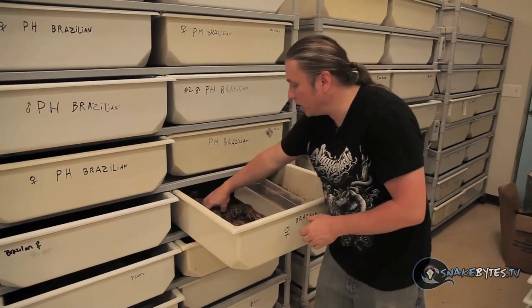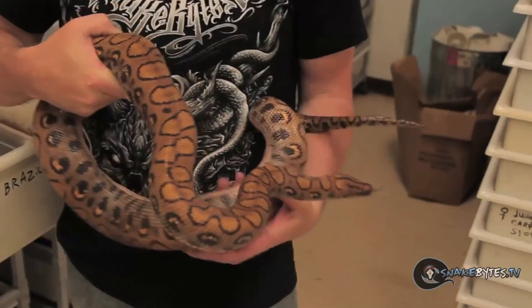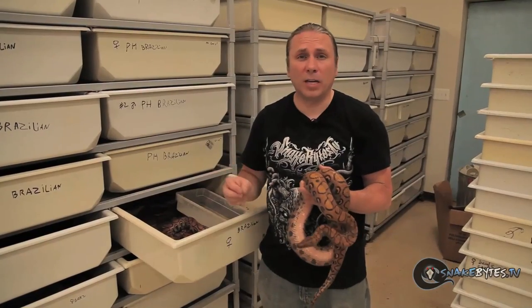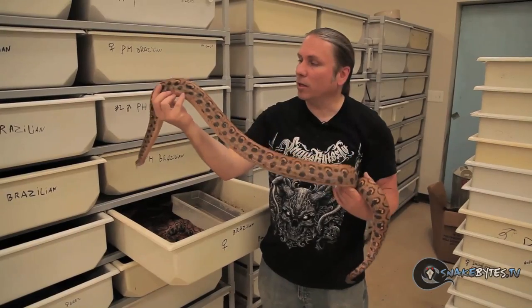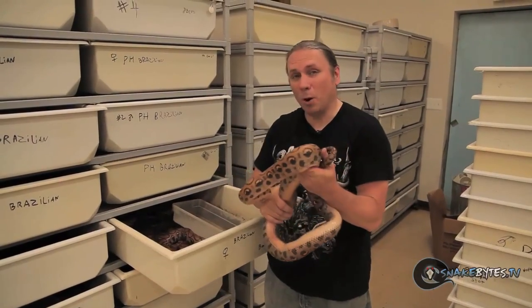And these are the prettier of the rainbows for sure, and that's the Brazilian rainbow boas. Now, these guys have live young, just like the Colombian rainbows, but the difference is Colombians are gonna have maybe 12 to 15 babies on average. These guys can have in the mid-20s and even up to 30 plus babies. And again, the reason that they call them rainbow boas is when they glimmer in the light, you can see that rainbow hue to them. Truly an incredible boa.